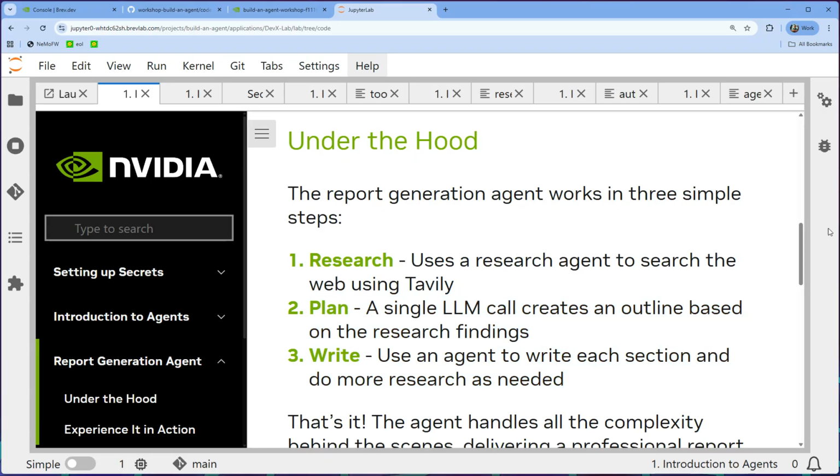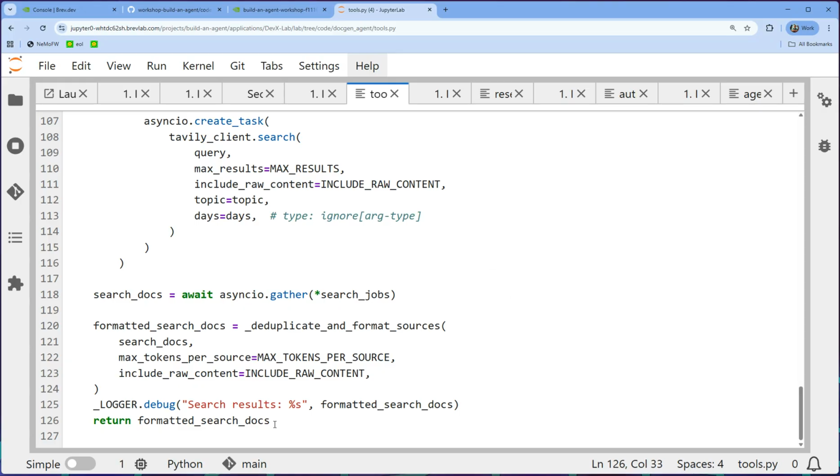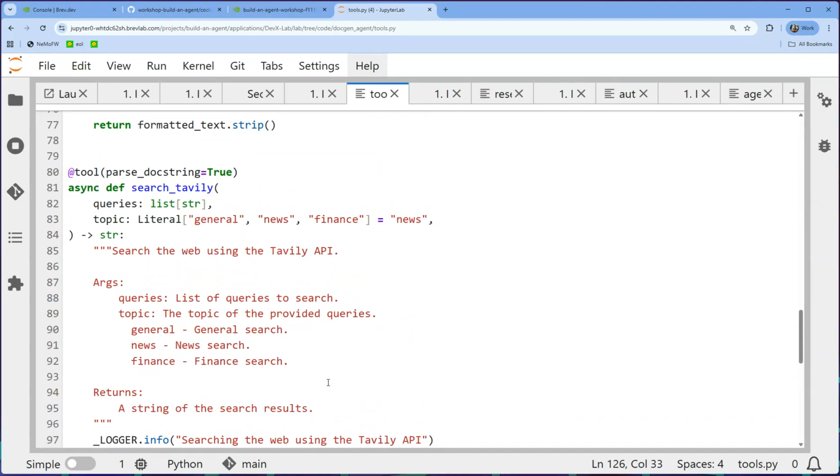Now, the way that we do this is entirely tutorialized through this workshop. So every detail is going to be available to you guys. In the video, we're going to move through each of those steps in order to figure out how exactly to do this. The first thing we're going to do is define some tools, which we can do in our tools.py. Of course, tools are ways for our agents to interact with the world, right?